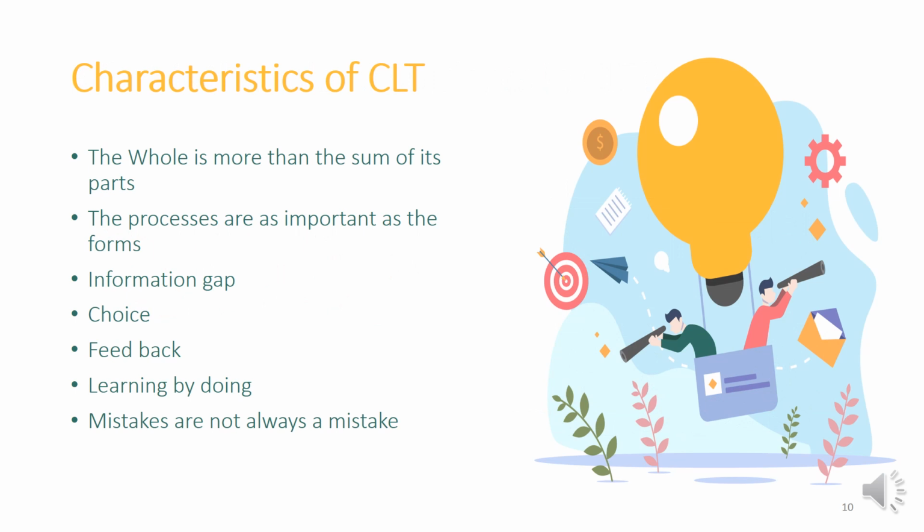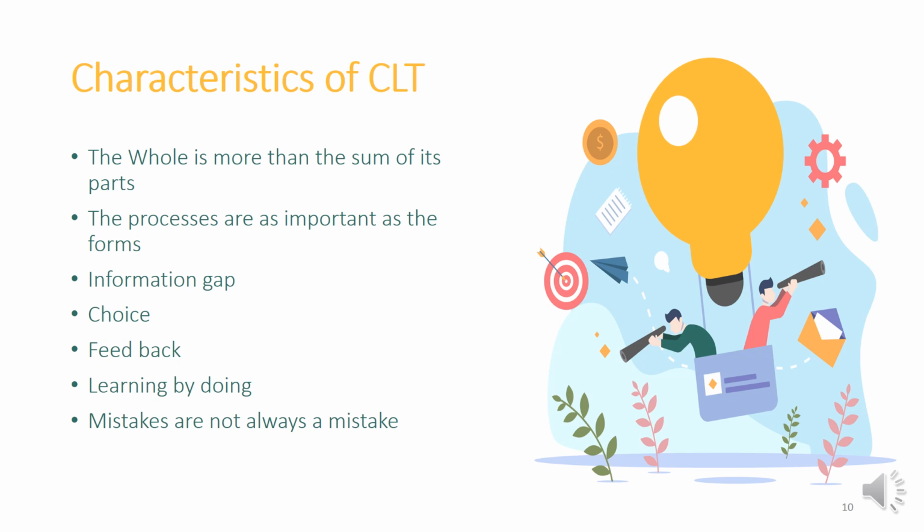Okay, so now we have the characteristics of communicative language teaching. We have a lot of characteristics here actually. So the whole is more than the sum of its parts. In brief, it means that communication is more important than the way they use the language. Okay, so they have different forms, different styles, different expressions to do this communication.